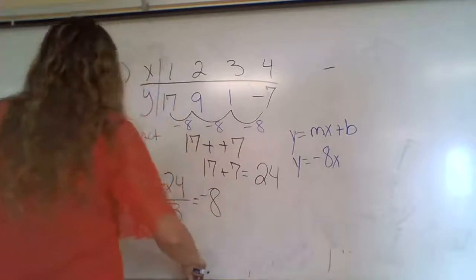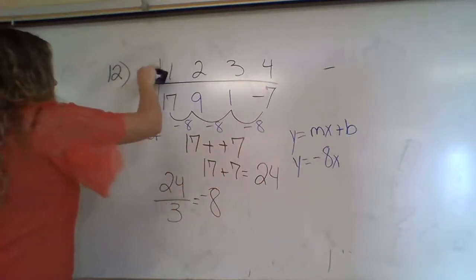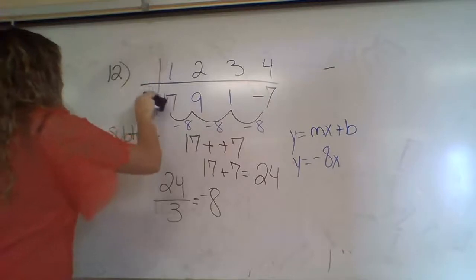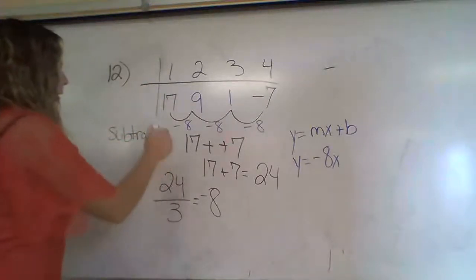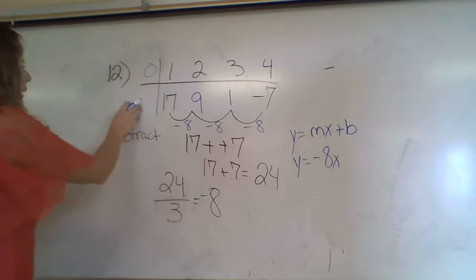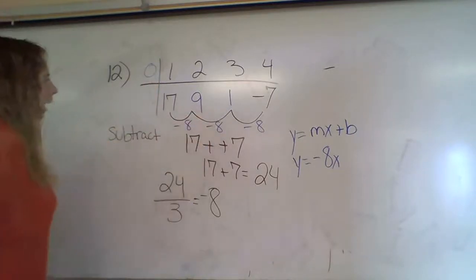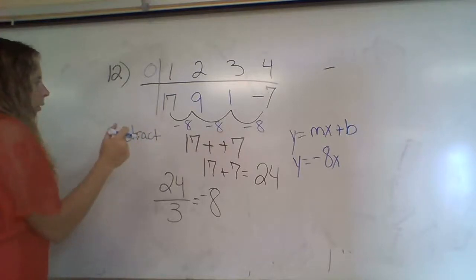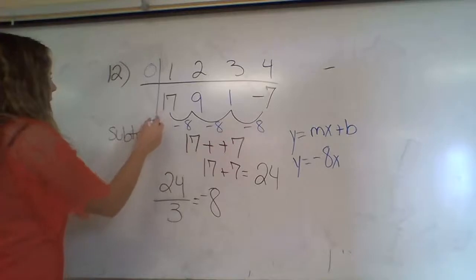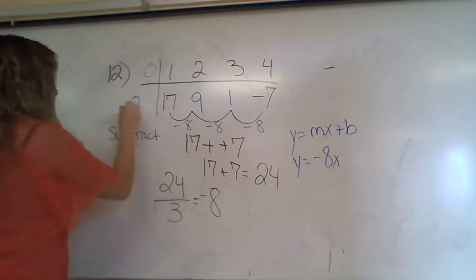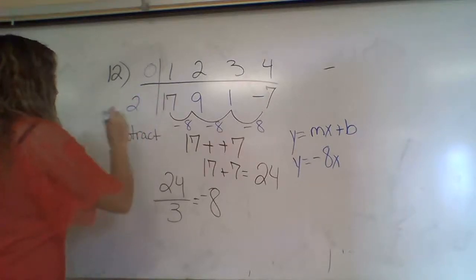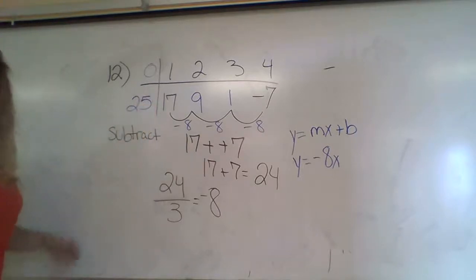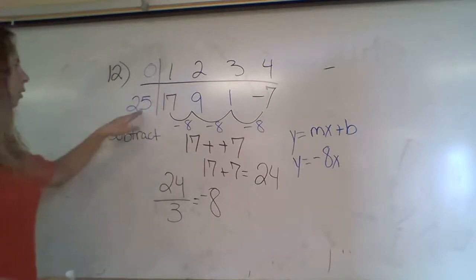So, a couple different ways you can do it. One way is to do your slope backwards. So if x is 0, what is y? What fits the pattern? I'm subtracting 8 each time, so what would go here? Think about it. So you do your pattern backwards. So you go 17 plus 8, which is 24. No, it's not. 25. Okay, so that is your y-intercept.